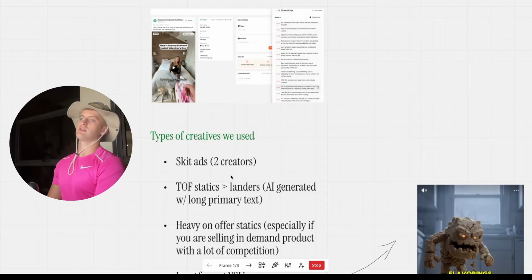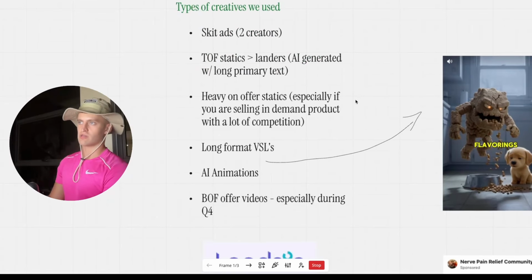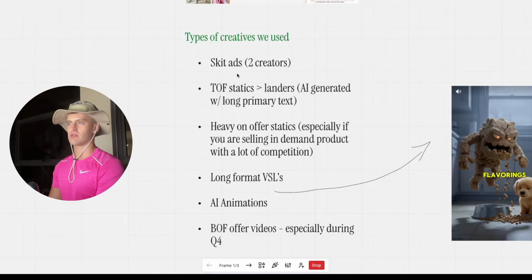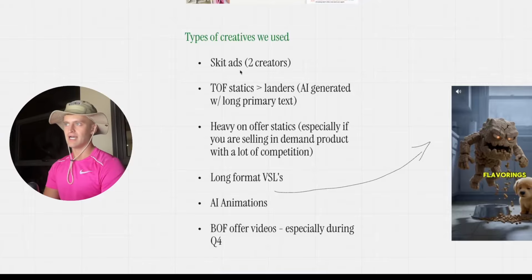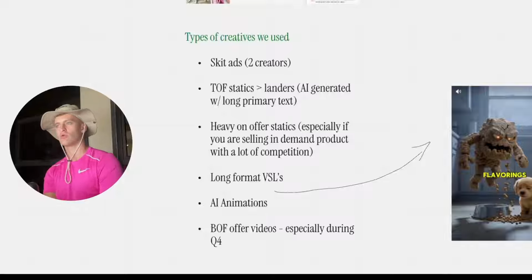And then moving on to the types of creatives that we mainly used for this store. A big one for us was skit ads, using two creators going back and forth in more of a TikTok style of video, where it was more argumentative, more controversial, without really going hard on the product. It was more so just storyline there.